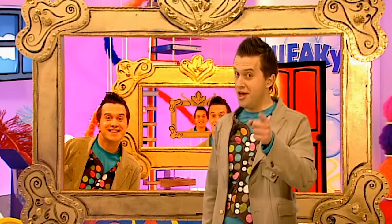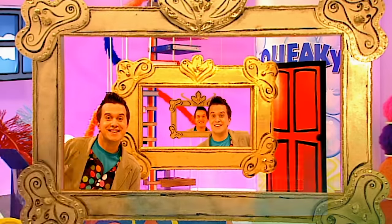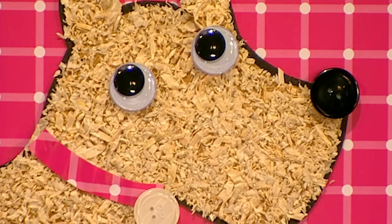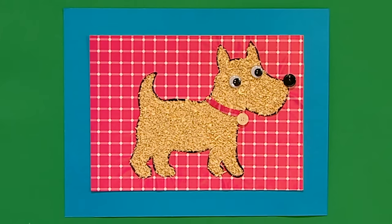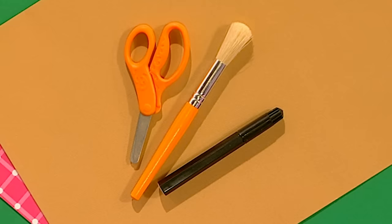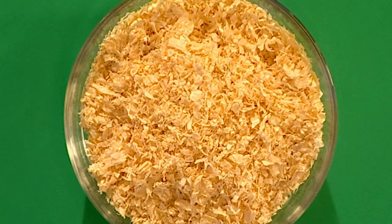Now take a look at this. What a fantastic sawdust picture. It's great fun to do and makes a picture so good you'll be able to frame it. You will need some coloured paper, wrapping paper, gloopy PVA glue, scissors, a thin black pen, a brush, googly eyes, buttons, and sawdust, which you can buy from a pet shop.